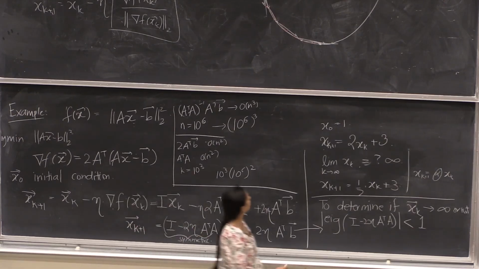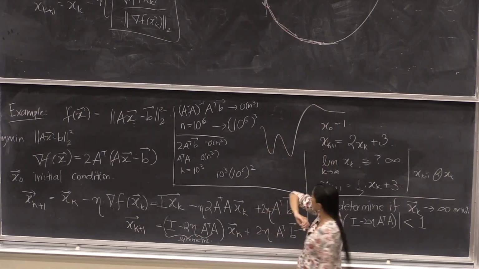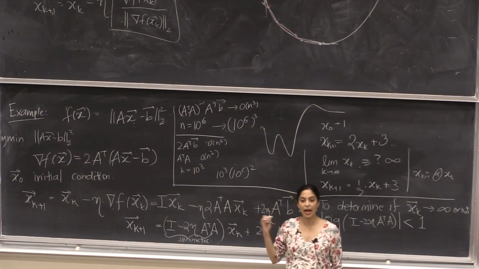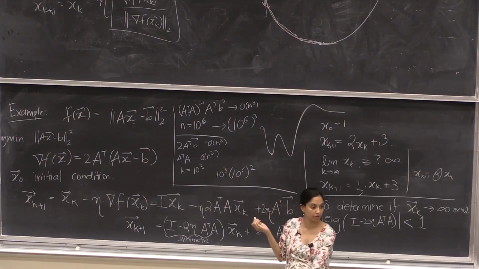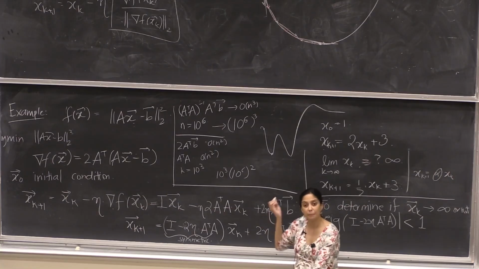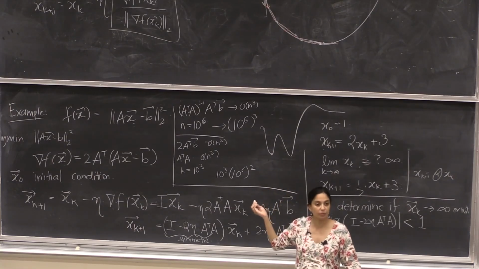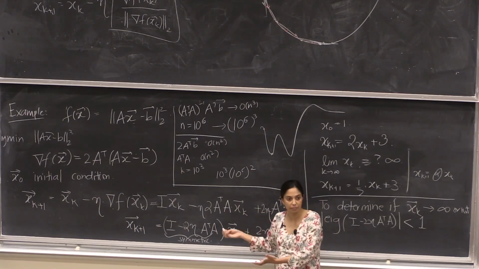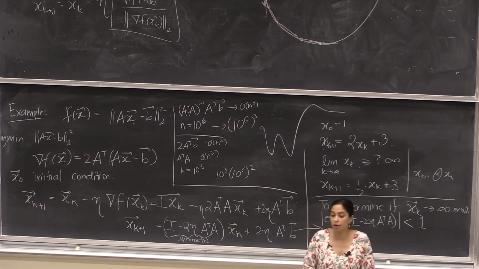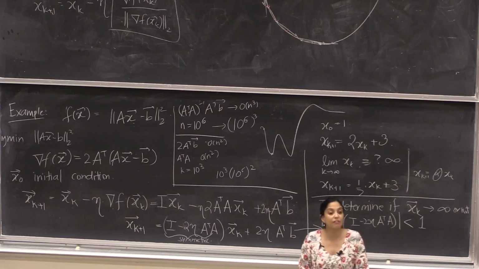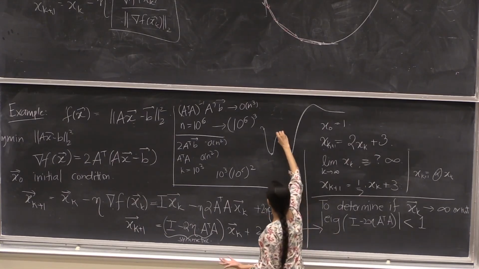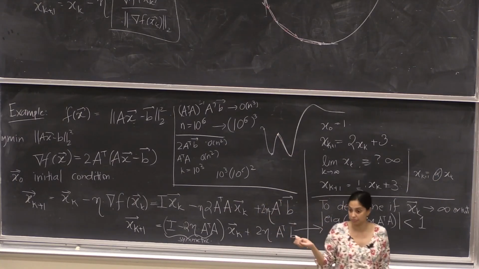So for example, if I had some function that looked like this, and I ran gradient descent on this, if I started here, I might get stuck in the local minimum here. And that might be bad, but it still might not be terrible. It might be a pretty decent solution. So even if I might not provably get to the global minimum, you can still run gradient descent for a non-convex problem and have it converge to something. You just don't know if that's the global minimum or not. And sometimes you might get lucky. If this was your initial condition, you might converge exactly to your actual minimum.